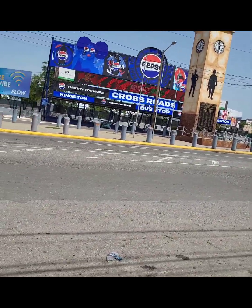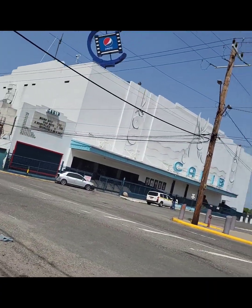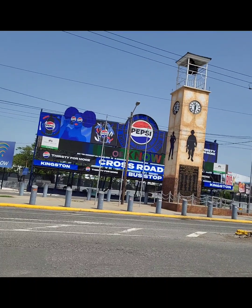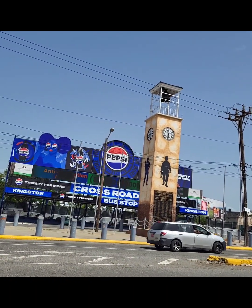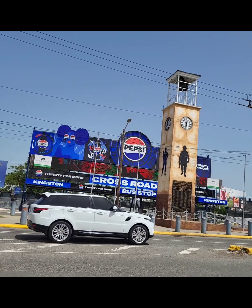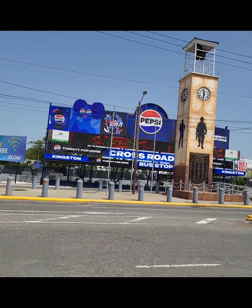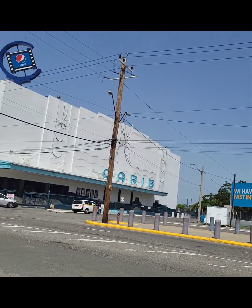Guys, I'm in Crossroad. Look how beautiful the bus stop is. And that's Carry 5 over there. We're going to watch a movie. And that's the clock and it's working. Look at the time. Look how beautiful the bus stop is. Very beautiful and cozy. Wow. In the middle of Crossroad, that's Carry 5 over there.